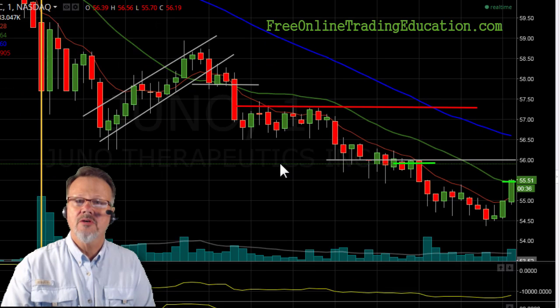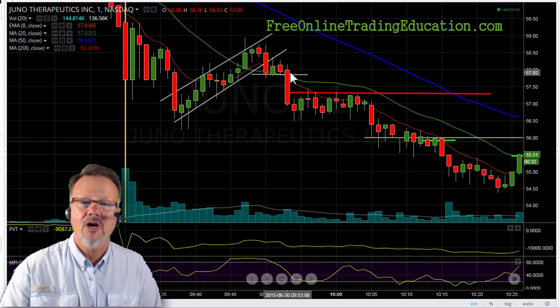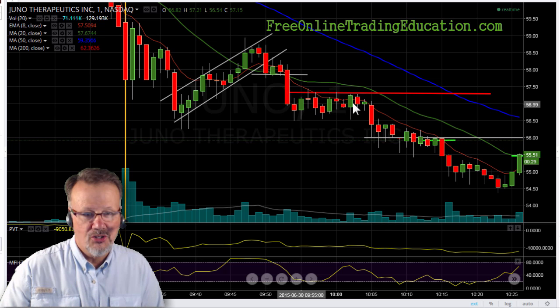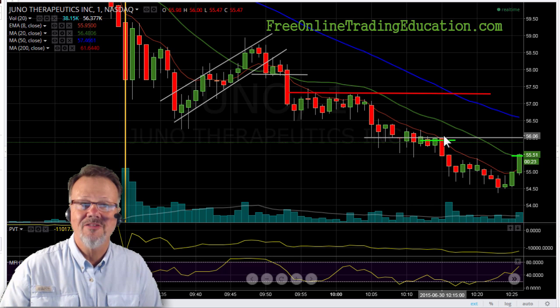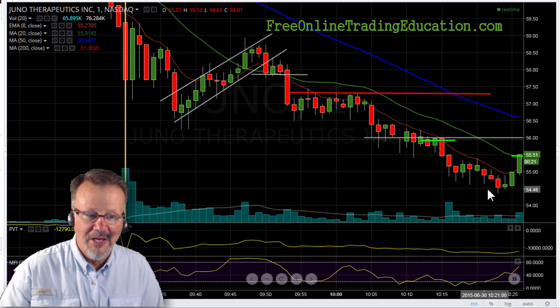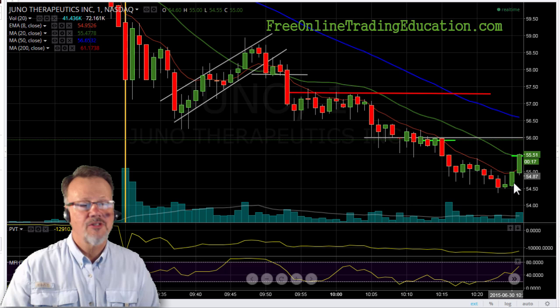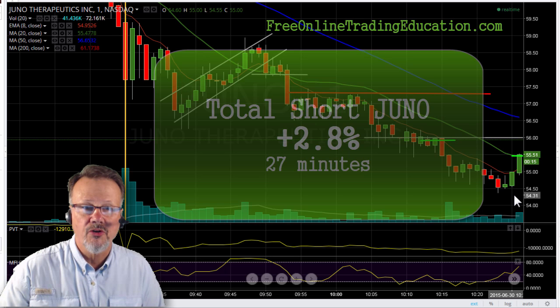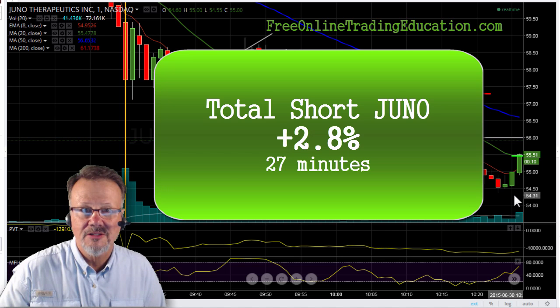So let's take a look here at this overall trade. We had a bear flag, and then it just based for a little while when it came out. Got short here, it based again, fell, based again. If you notice, both times it based, it was at an even dollar amount. And bam, it fell down. But as soon as it popped up and hit that 20 moving average, I was out. So this total trade was for 2.8% in 27 minutes.